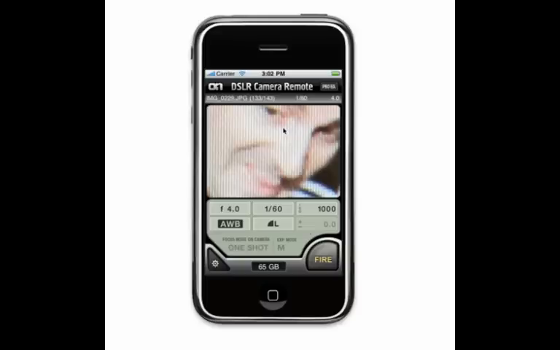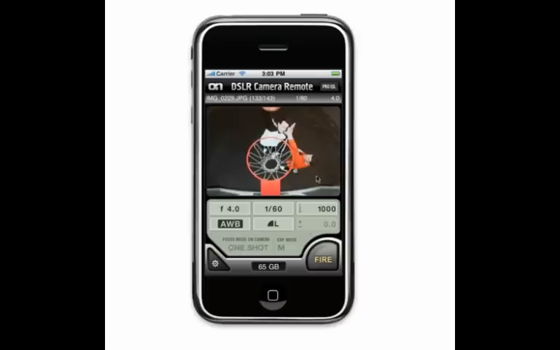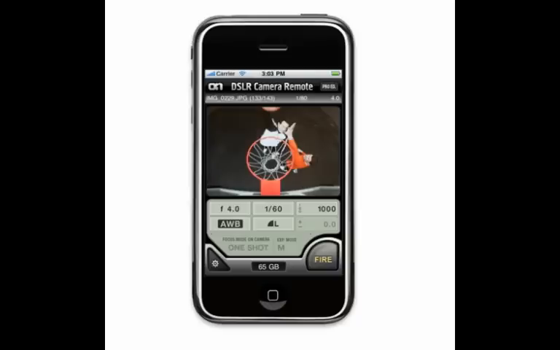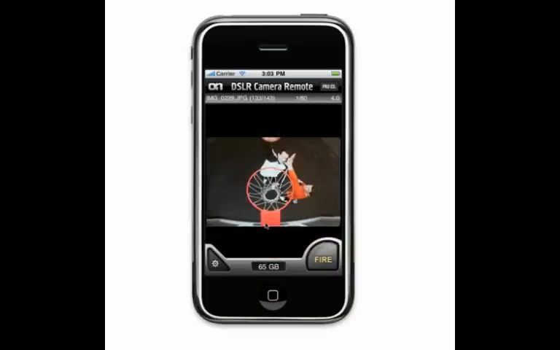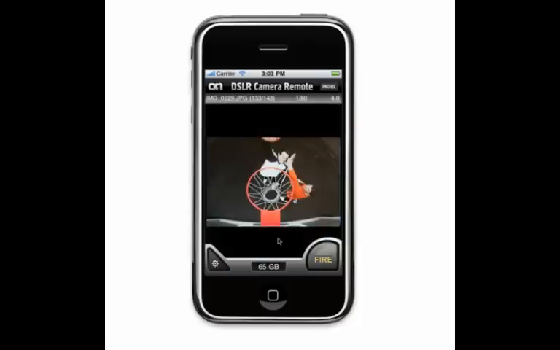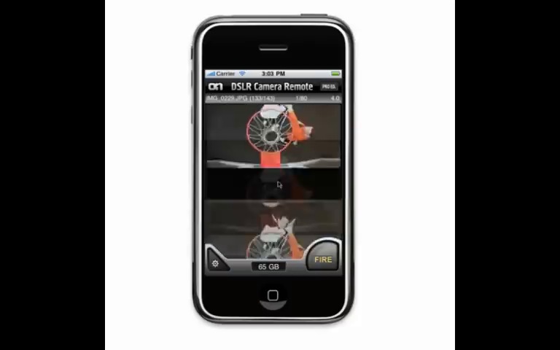You can also rotate the phone to give you a larger landscape view. You can still use live view and take pictures in this mode, and it also gives you a larger area to zoom in on your subject. Let's show you what live view looks like in horizontal mode. I'm just going to select live preview and turn it on here. There we go, just like working in the horizontal view. And again, to take a picture, just tap the fire button.